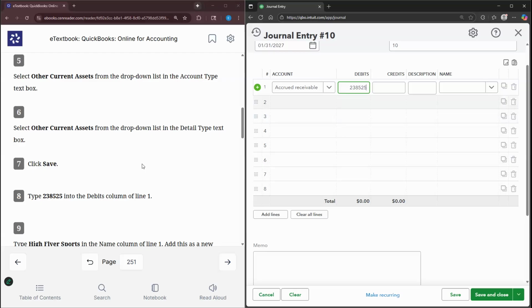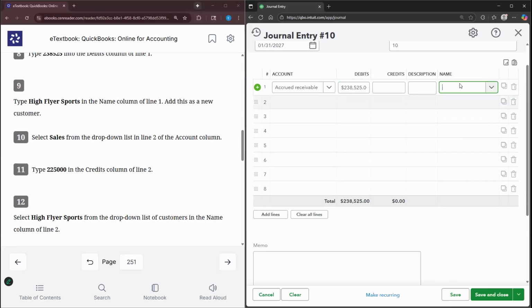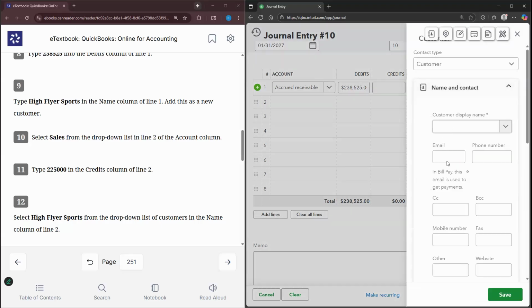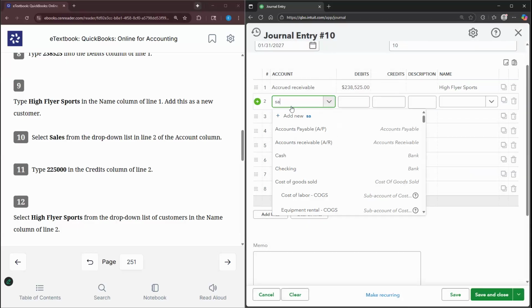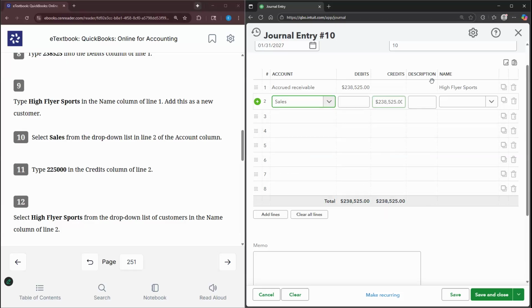$238,525. And the name of the customer is going to be High Flyer Sports. So company name is High Flyer Sports. You select save. And then from there, we select sales. It's automatically going to pick up the amount.